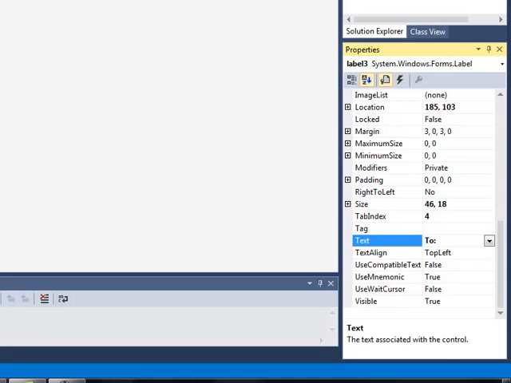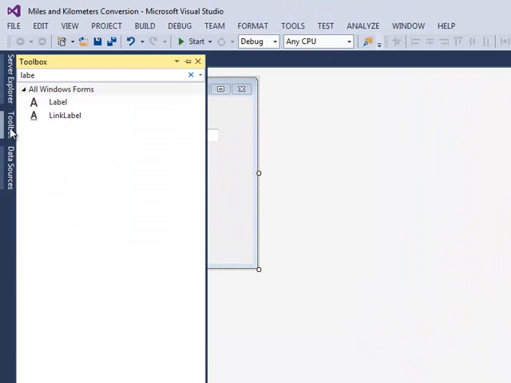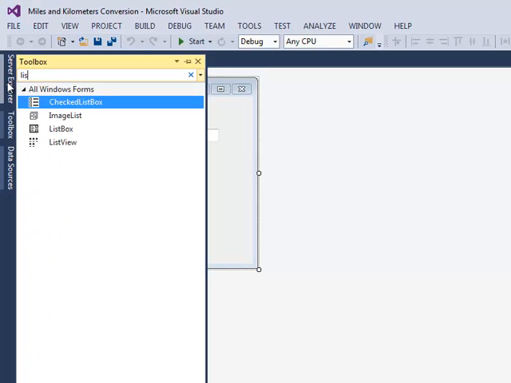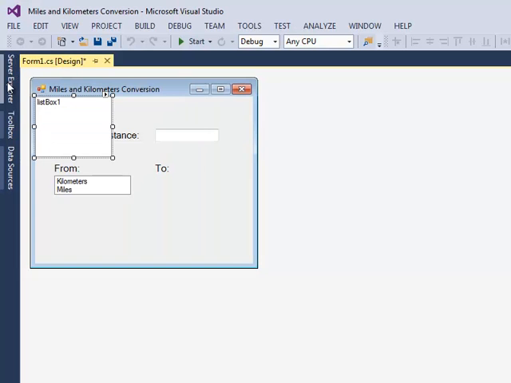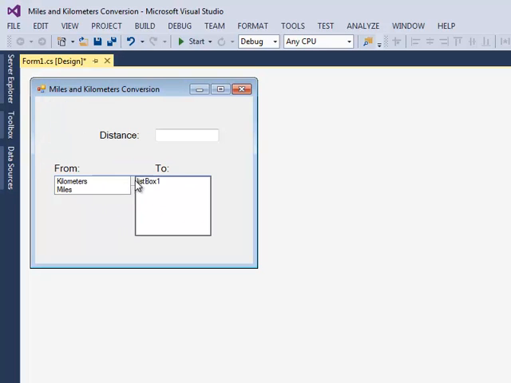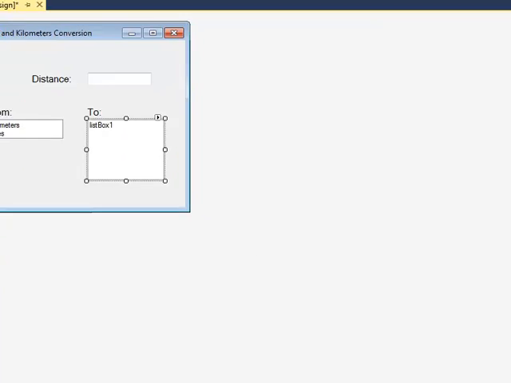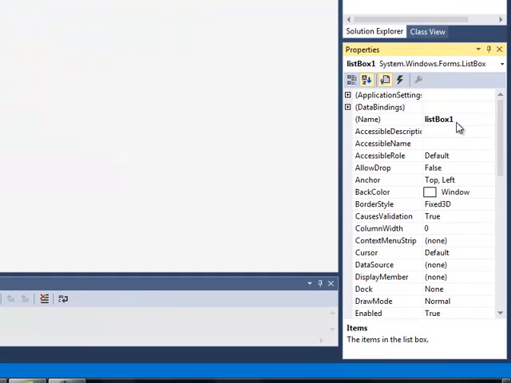And then I'm going to add my list box. Move it just below the label. Like the other list box, first of all, I'm going to rename this list box lstTo.